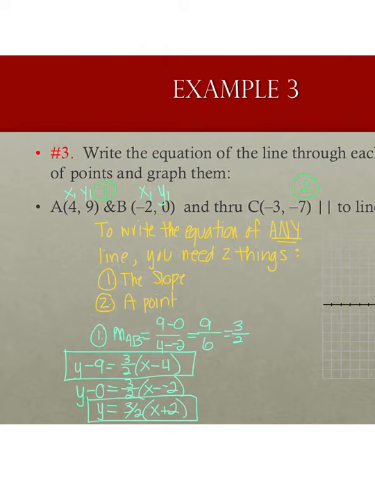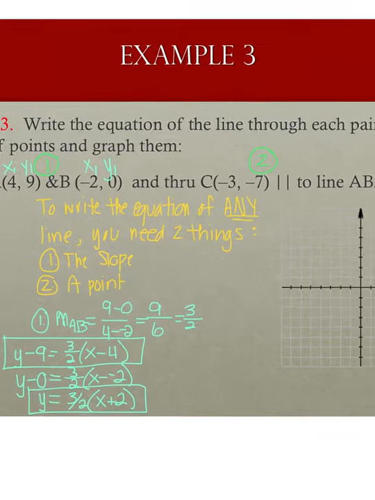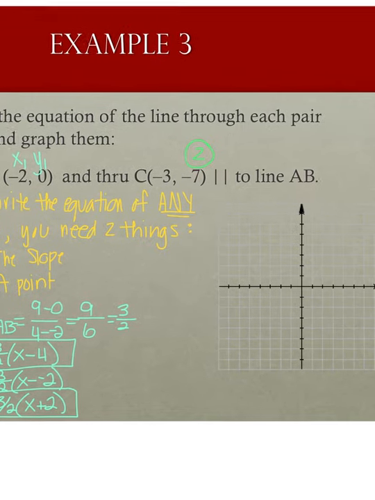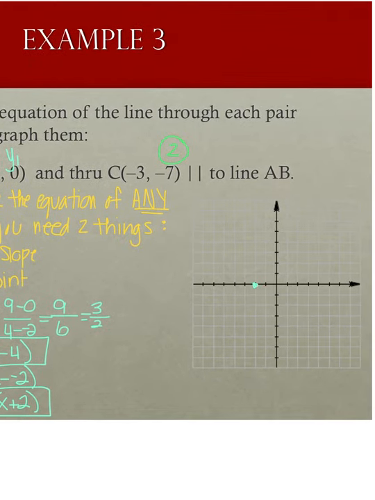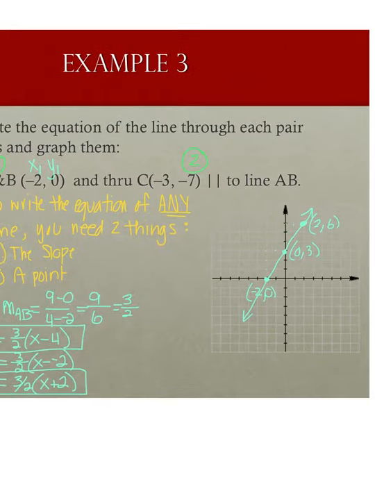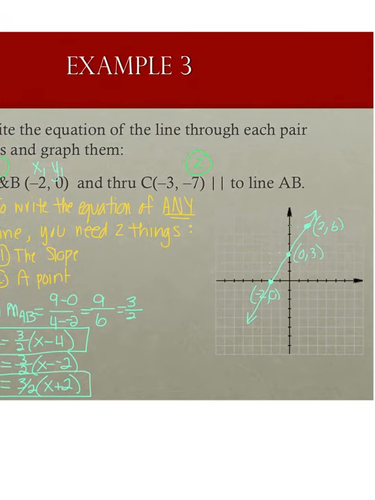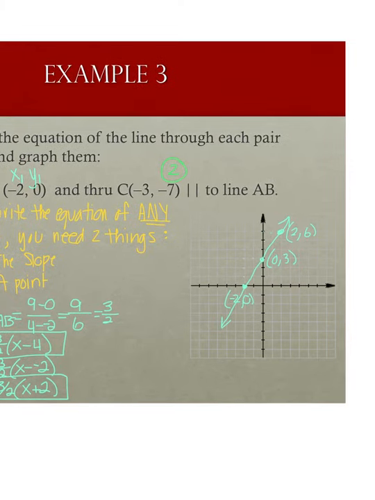Okay, let's go ahead and graph this line. So I will go to the point 4, no, I'll go to negative 2, 0, because 4, 9 is off my graph. And now the slope is up 3, right 2. This brings me to 0, 3. That is the y-intercept. Up 1, 2, 3, over 1, 2. This brings me to 2, 6. Connect it, draw your arrows at the ends. If I went up one more time, 3 and 2, that would bring me to 4, 9, because it'd be to the right 2 and up 3.